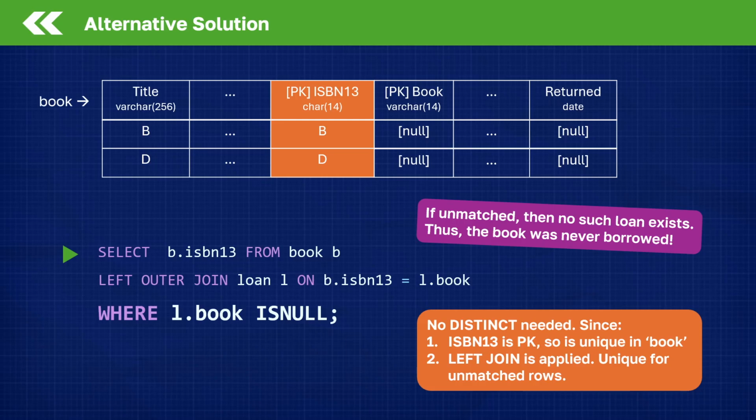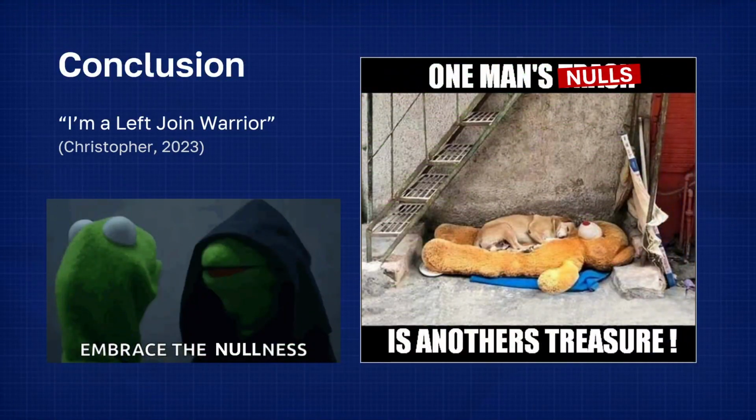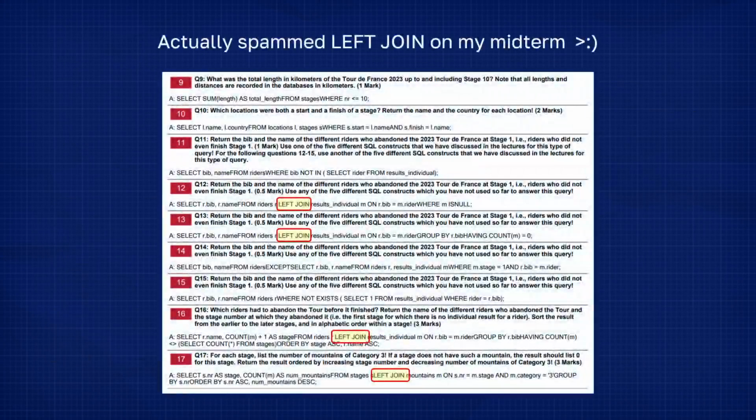No? Okay. This tutorial is trying to illustrate that you don't have to constrain yourself to one single method. There are multiple ways to obtain the same query, but sometimes we constrain ourselves to one method. In fact, I constrained myself to one method. Back in 2023, I called myself a left join warrior, solely because I enjoy left join so much. The midterm had 8 questions on queries, and I used 4 of them on left join. I'm not penalized for the left join, by the way.